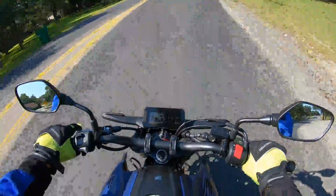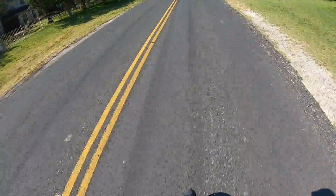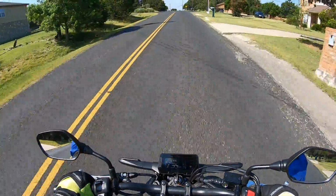The handling is awesome on this bike. I mean, the forks really pay off. Look at that. Woo, yeah. It's smooth, man.